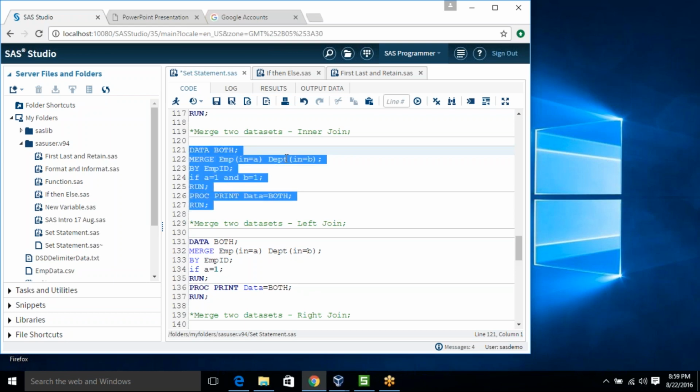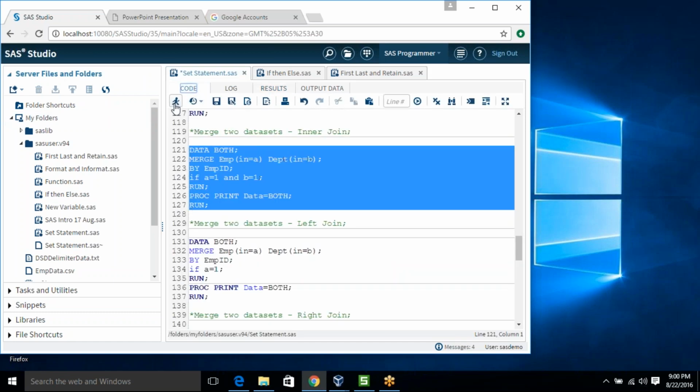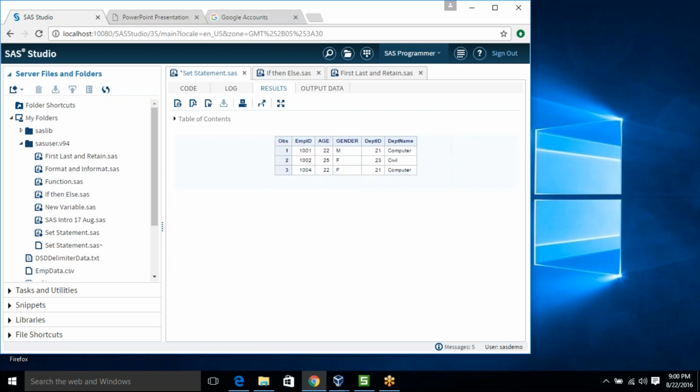So now I am running the inner join first. When I perform the inner join, I will get only 3 records: 1001, 1002 and 1004. When I perform the left join, I will get 6 records. When I perform the right join, I will get only 4 records. Here you can see I get only 3 records.